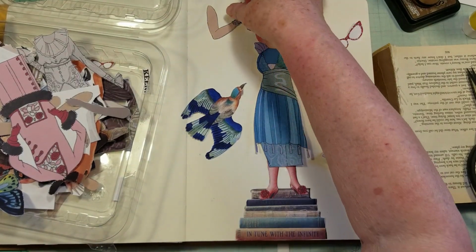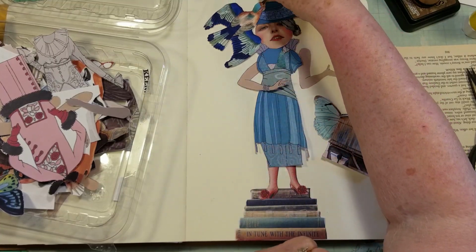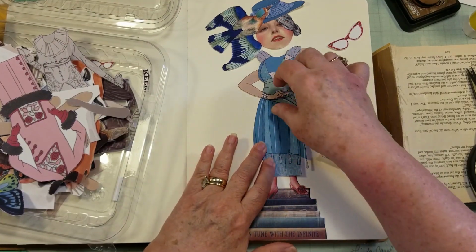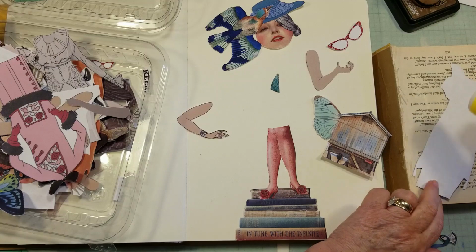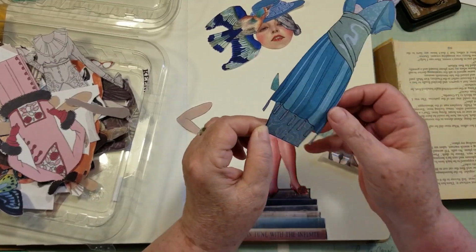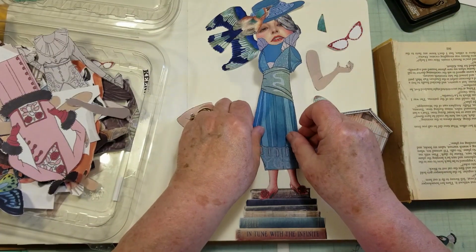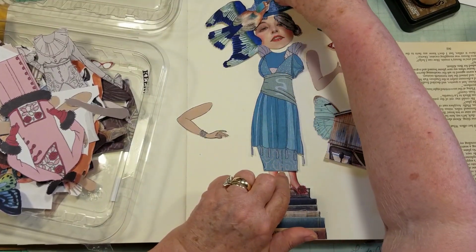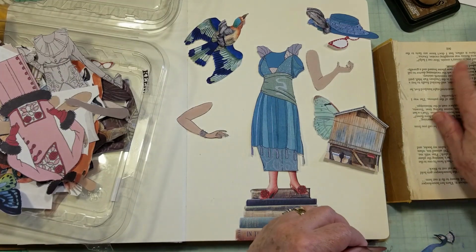Okay. I love this bird. I want to make sure I can get his beak in. So I'm going to move the dress down a little bit, and I'm just going to glue it down the center because I want to make sure I get her arms in there. Okay, and then her head in there.